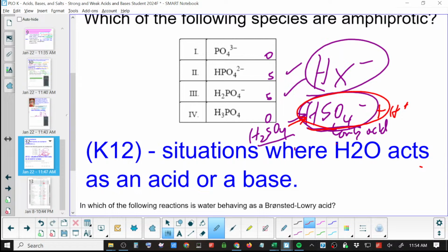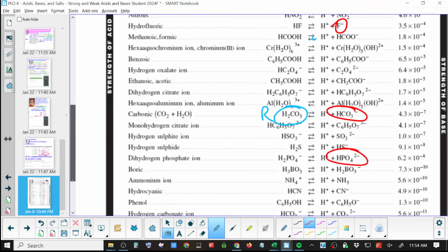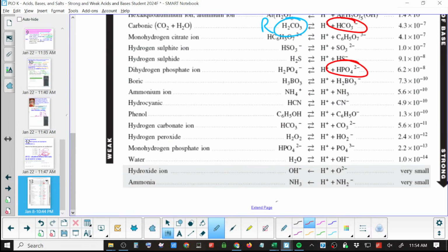What about NH3? Is it amphiprotic? No. It can't give up a proton, because it always goes one way there. NH3 cannot go back that way. Oh, I was looking at where NH3 is a base. Yeah, but can it act as an acid? To be amphiprotic, you have to be on both sides. It cannot act as an acid. You only find it on the base side.